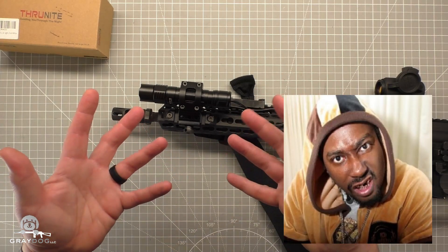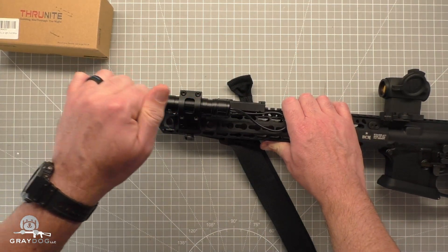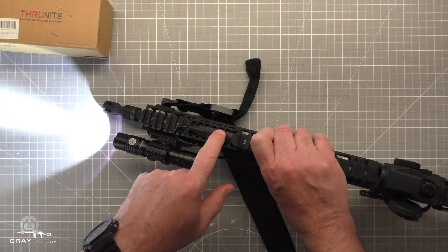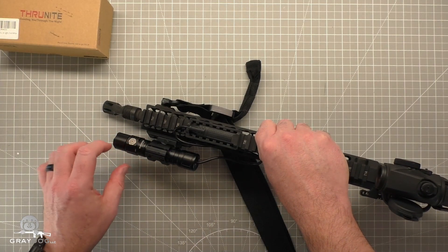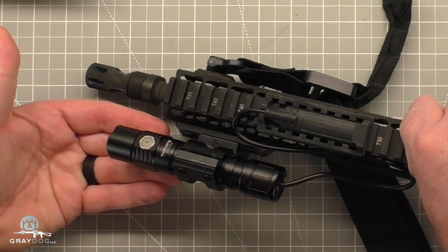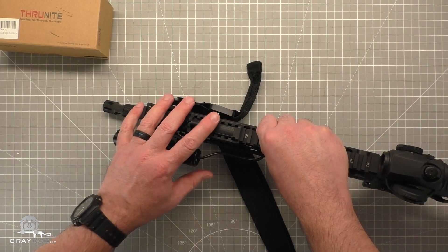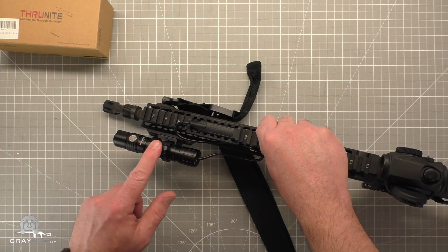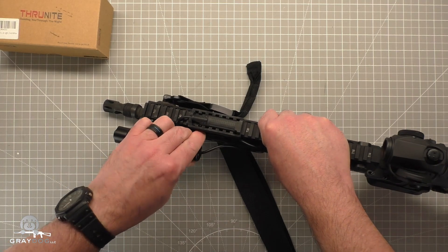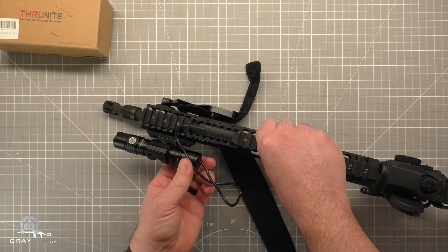I just throw some more oil in the bolt carrier and keep running it — don't necessarily do that. Solid mounting, it's there. Also I should mention you can lock this out. If I hold the side switch down to moonlight and then hold it for another five seconds, the moonlight goes away and you've got complete lockout. So if you've got to throw this in a bag or a case where things might press against it, this is a really not bad option. It's a bargain light guys, and with bargain lights you end up with some bargain behaviors.